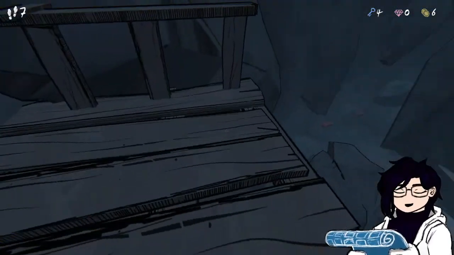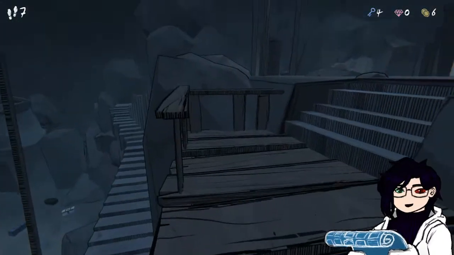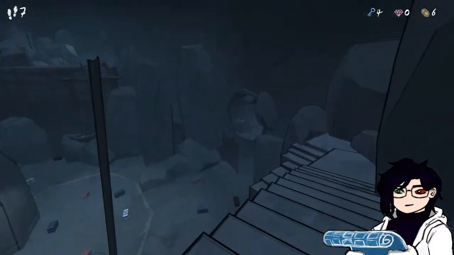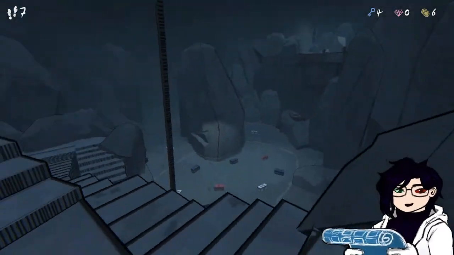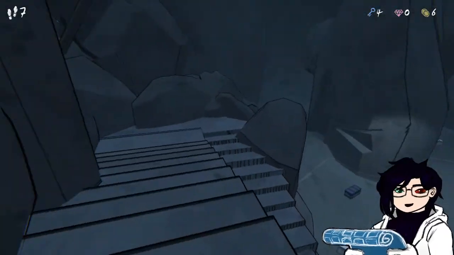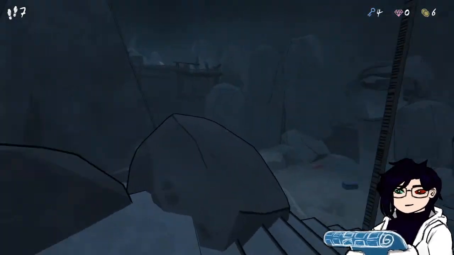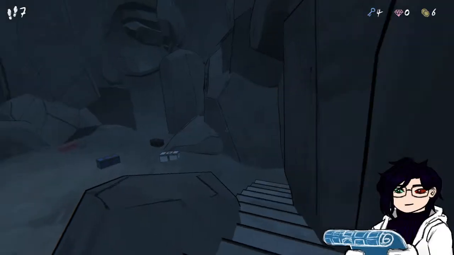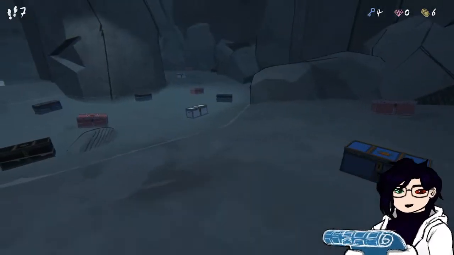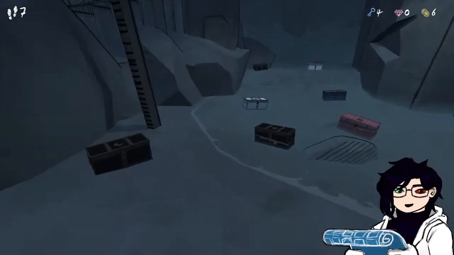Oh lord, hang on, wait. Where's the stairs? The stairs are over here. Oh, and that's the level we need to get it to for the other thing, it seems. Boat's up there. That's great. What is this? Oh no. Wait.